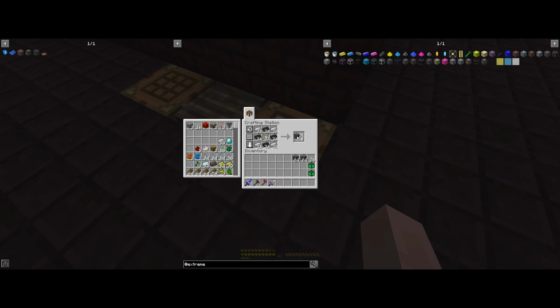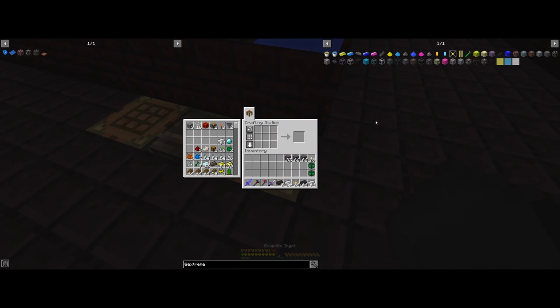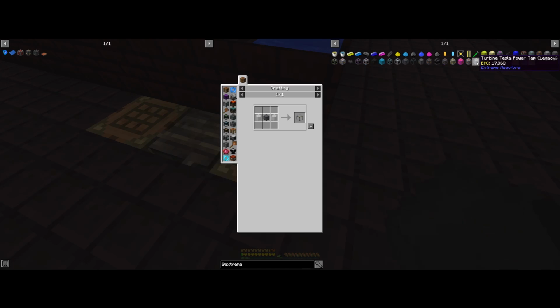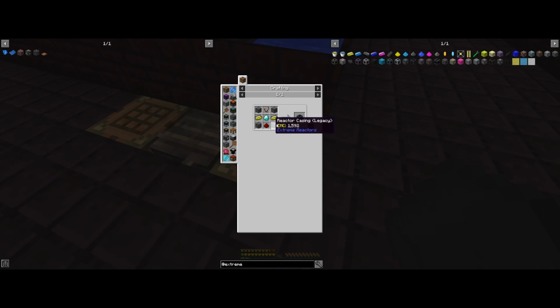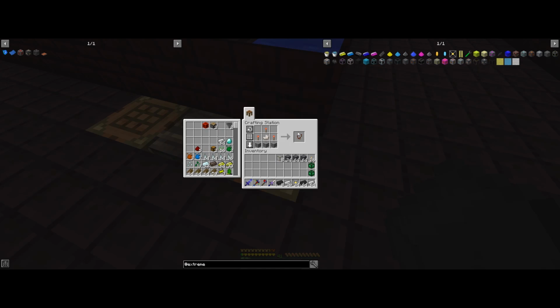Actually, you know what? To be on the safe side, I will make 2.5 stacks. And I'm also going to be making this reactor glass legacy. I'll make 8 of those. After you make those, make the reactor controller. Oh, I have not made my comparator yet.